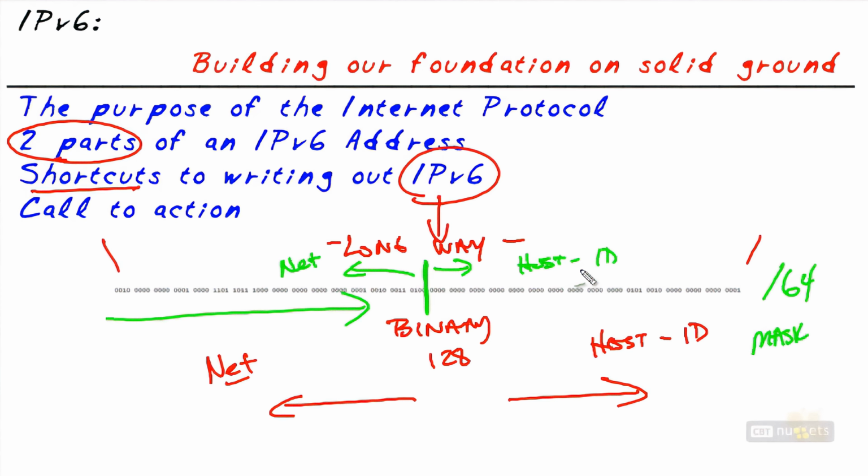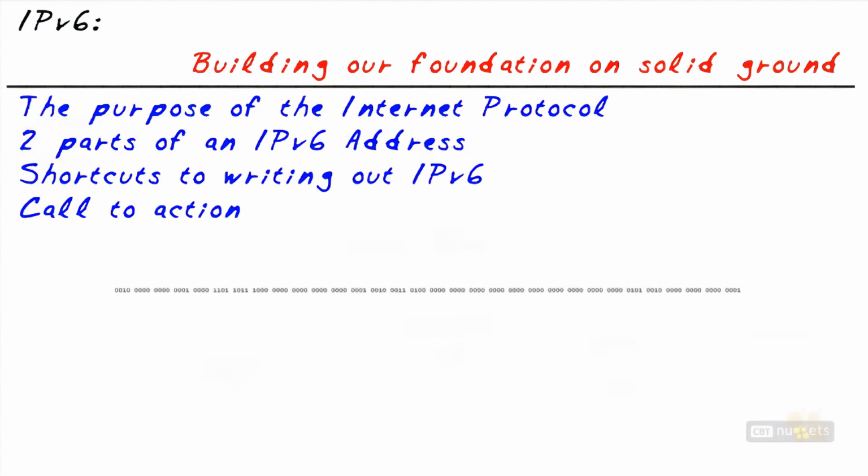We are going to represent these binary numbers with a different numbering system. In IPv4, we had an address like 192.168.1.32, for example. And those are grouped together. For example, we have 8 bits here, 8 bits here, 8 bits represented here, and 8 bits here, and we have a period separating them. That's why they call it dotted decimal. They're decimal numbers representing 8 bits at a time, and the period shows us where one number stops and the other number starts. Well, how do we apply that same kind of concept of grouping our bits inside of IPv6?